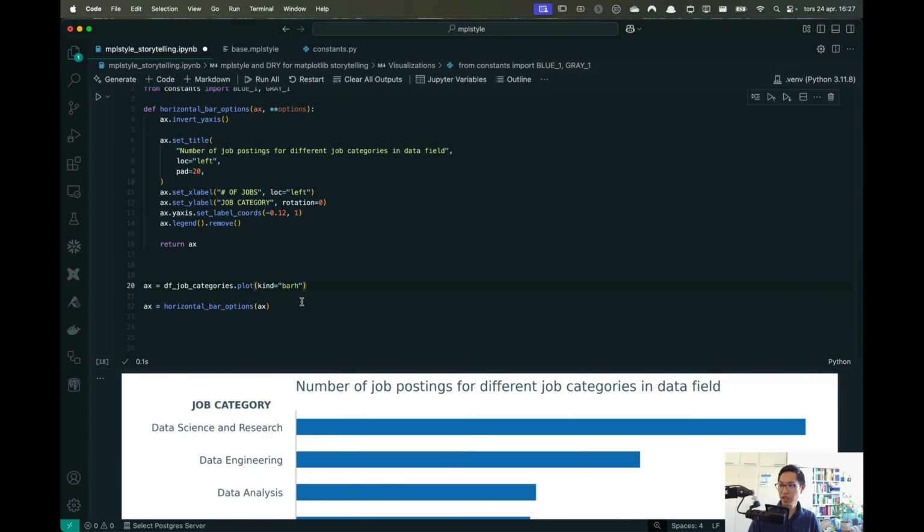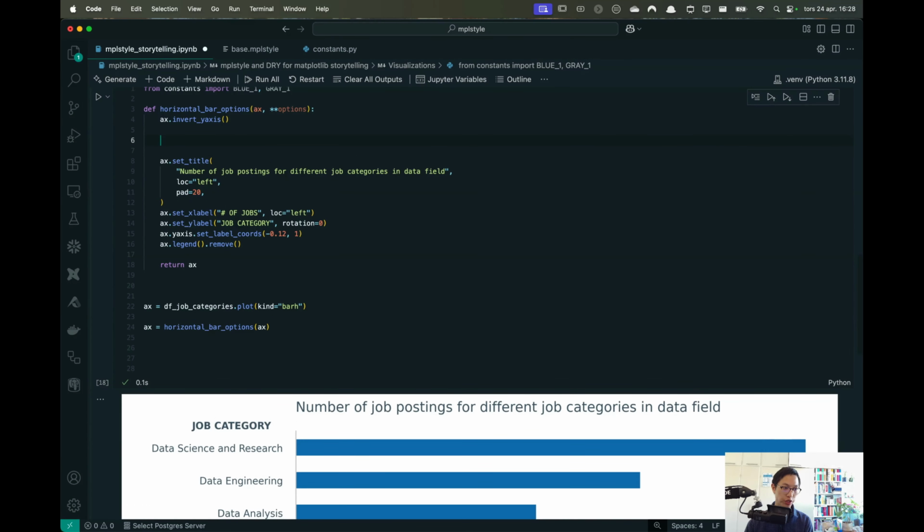So in order to create this, we need to make it a little bit more general. The problem is that we have hard-coded the title here. We've hard-coded all the labels. For example, how do I get this value in here? What we can do is like this. I'll show you one thing I can do with my options.